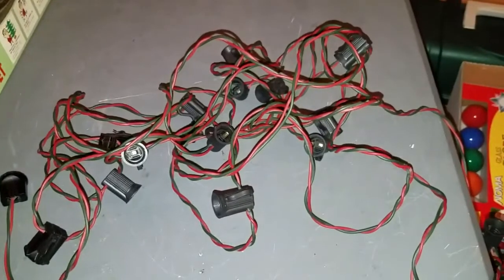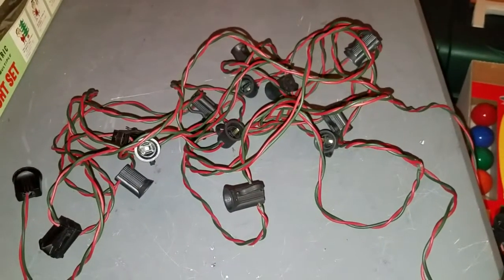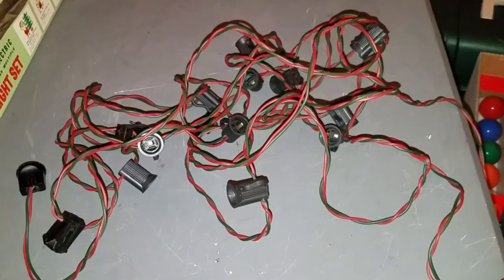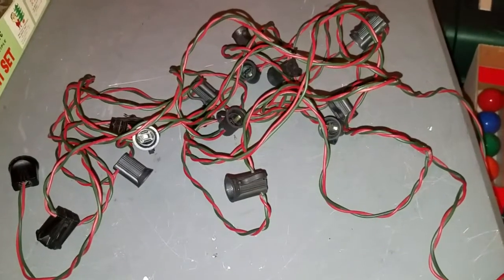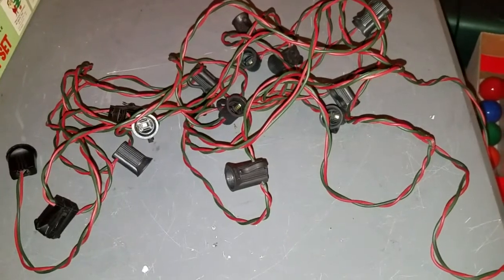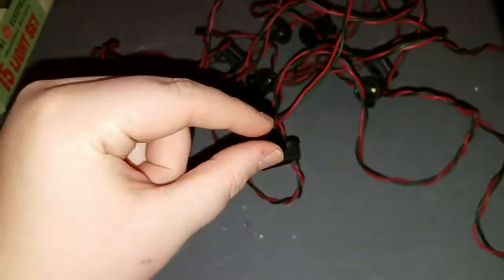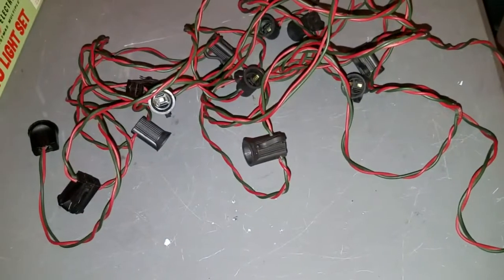But then I found something that gave me an idea. The website christmaslightsource.com, where I've bought a couple of things from, they sell replacement C7 or C9 lamp sockets. And you can install them yourself with no special tools necessary. And they install using the same concept of the little spikes driving into the wire insulation.